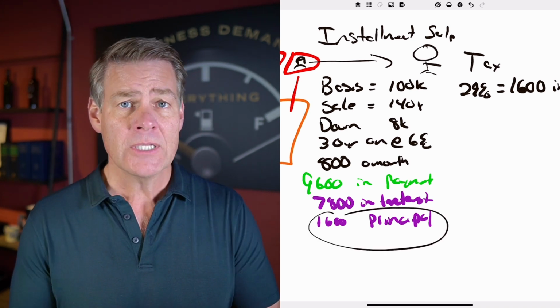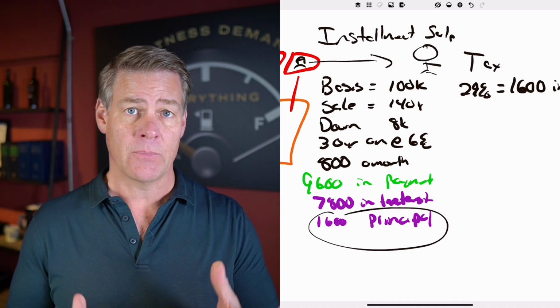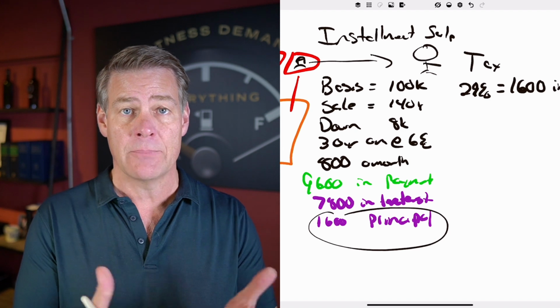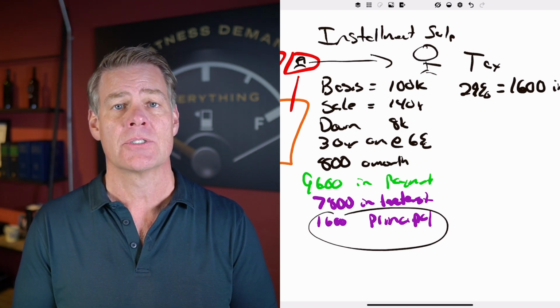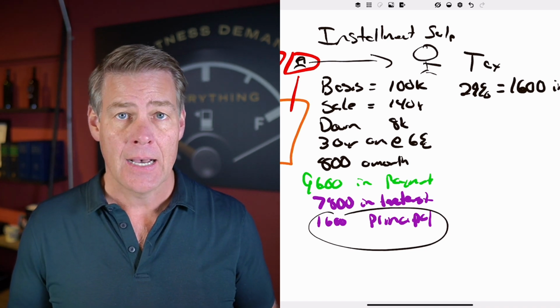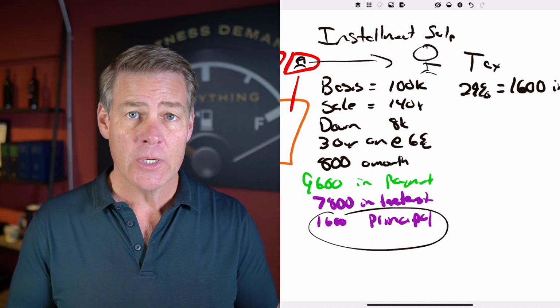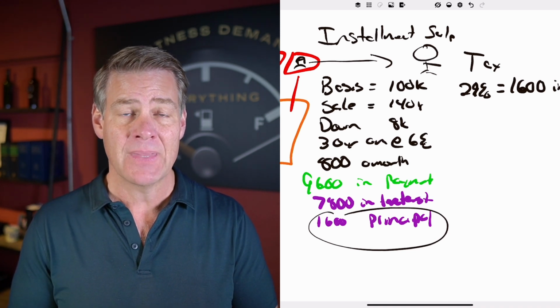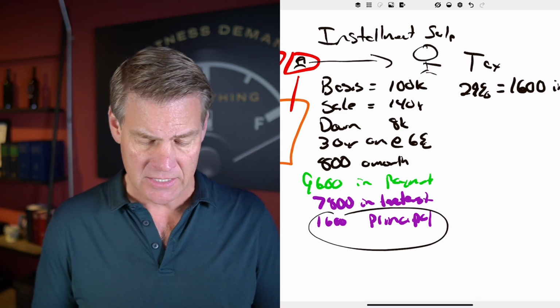When I said, hey, there's $1,600 here in principal, well, the principal is not all taxable to you because part of that is your tax basis. Remember, we bought the property for 80, put 20 in, that's my tax basis. So the gain's only $40,000. So what you do is you just do a calculation. You say, all right, of that sale price, $140,000, 30% of the money I bring in is going to be considered taxable to me because the rest is a return of my basis.